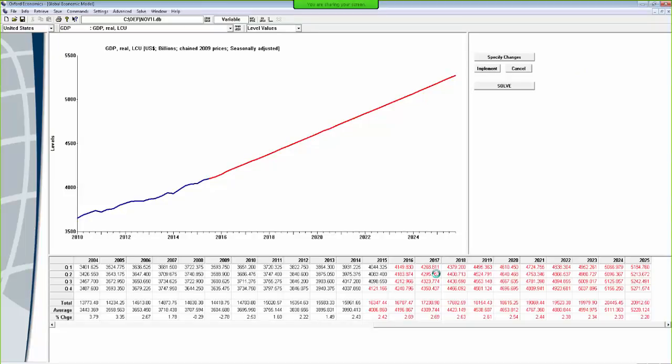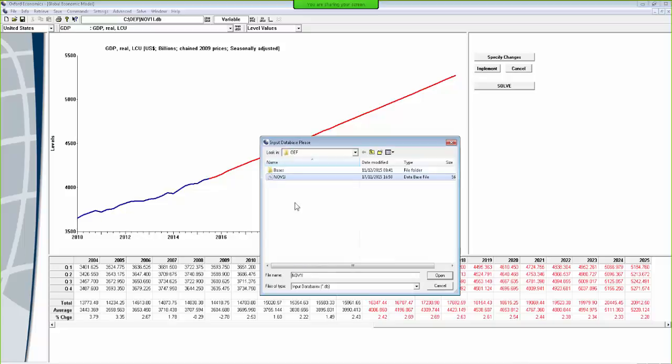And as you can see, there are quite a few things happening here, so we'll just go through these and I'll tell you what each bit is doing. So the first thing to point out is this box at the top, which tells you the base or the .db file that you have opened. Every time you solve the model, it creates a new database file, which has any changes that you have made to the forecasts in it. So this could be useful if you make a change to the forecast and then decide you actually don't like it and would like to go back to the baseline. You would click change base and just choose your old base again.